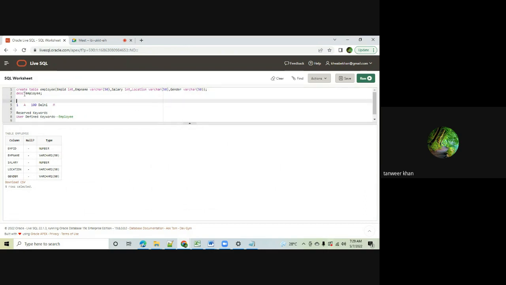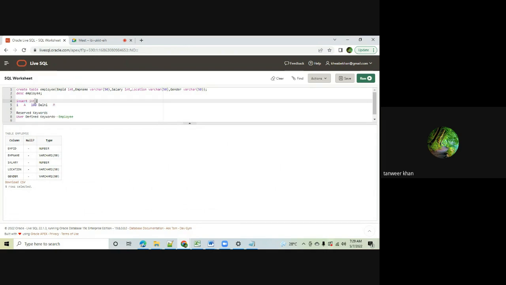Now we have created this table. Now, after creation of the table, we have to insert the data. So for that, we have to write insert. The moment you write insert, this is again a reserved keyword of the SQL engine. The SQL engine will understand that the user wants to insert something. Okay.